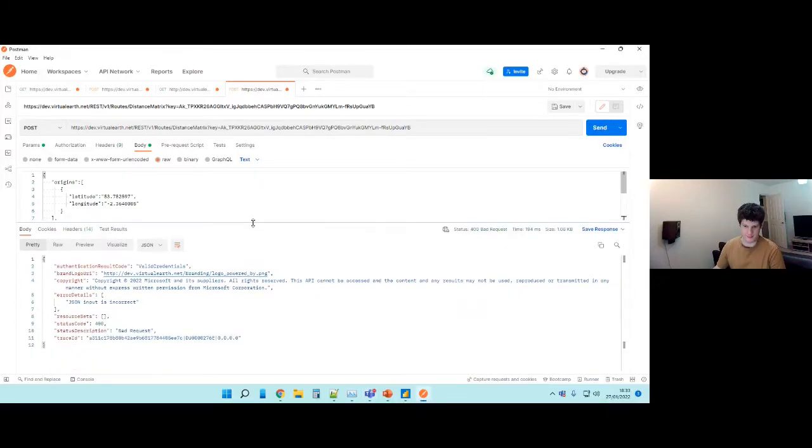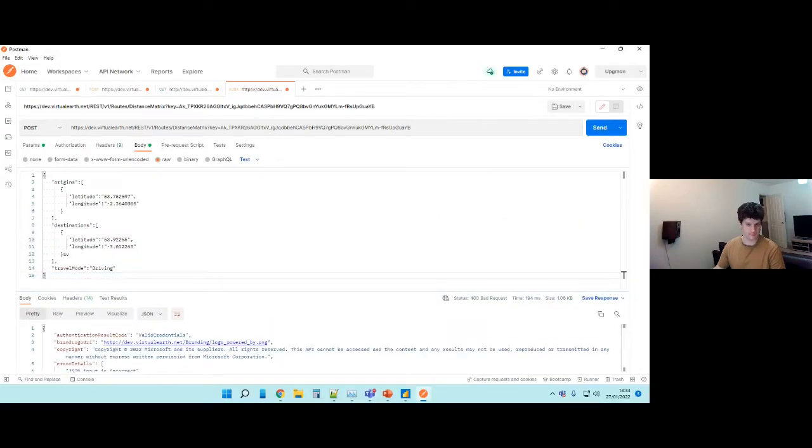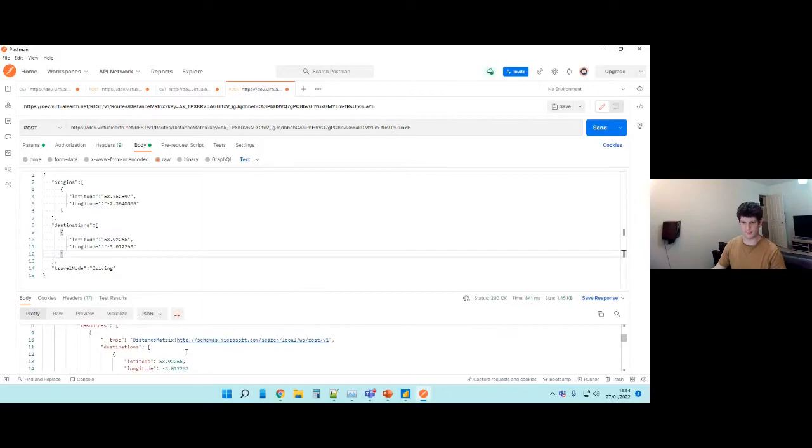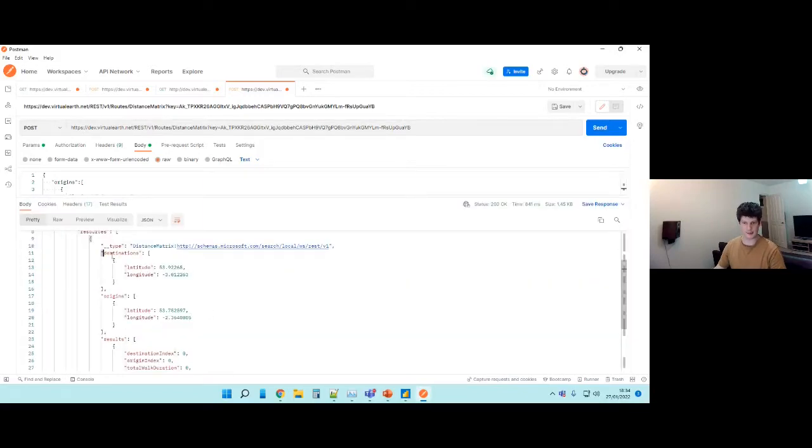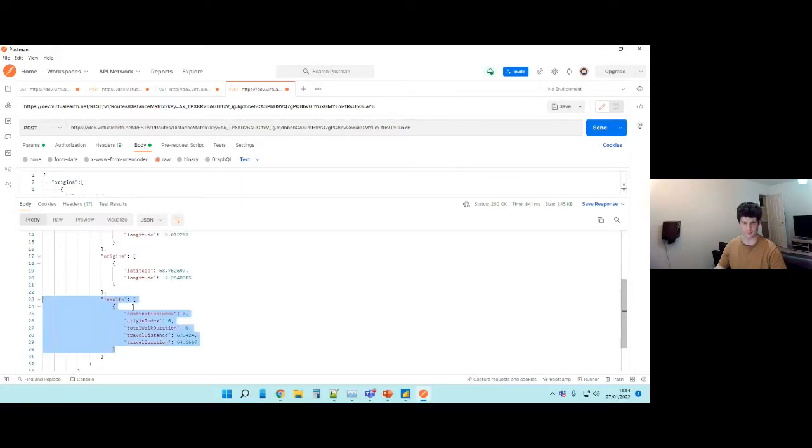you can see the API has gone off and it's giving me a bad request. Super. I've got some extra characters here for some reason. Here we go. Okay, so in our case, there's only one destination and one origin. If you had a full matrix with lots of them, you'd get lots of results. But in this case, it's just one. And it's these bits that we want to get into our reports. This is the distance in kilometers and the travel duration in minutes.